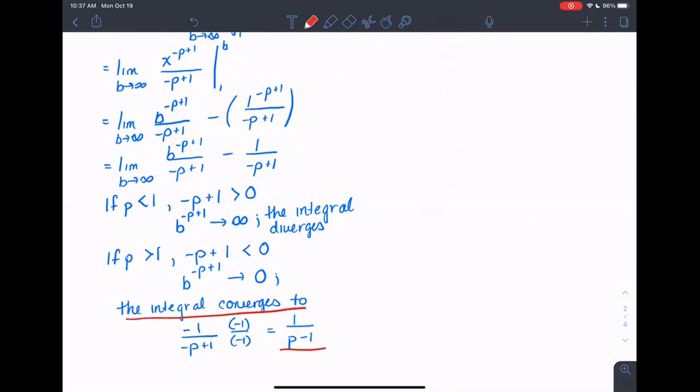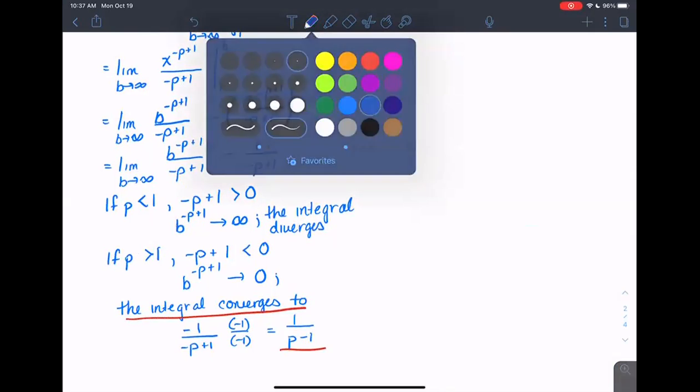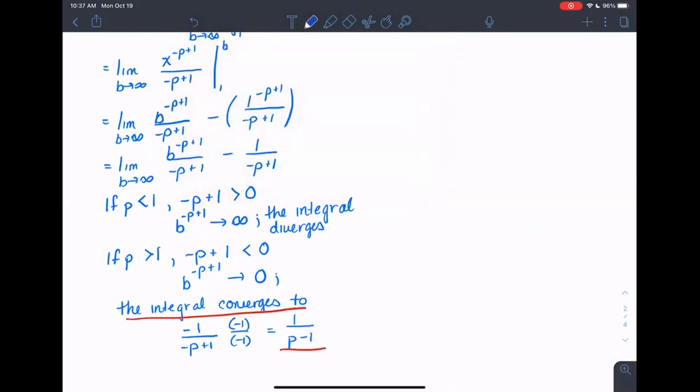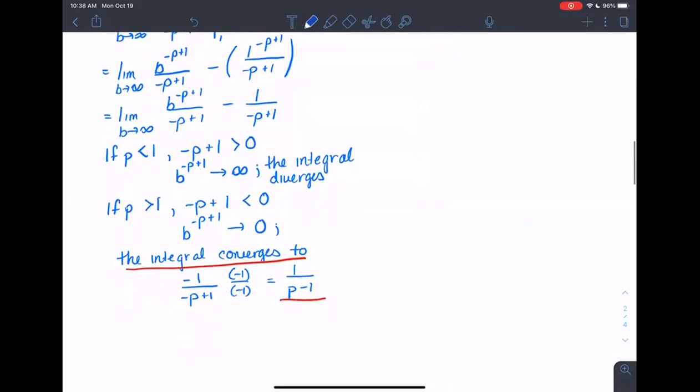So what does this mean in practice? Well, pick a number, pick a power for p, something other than 1 or 2 that we didn't do already. Gabe, pick a number for me. It can be a whole number, it can be a fraction, whatever you want. 2. No, don't do 2. We already did 2. We did 1 over x squared. So pick something other than 2.